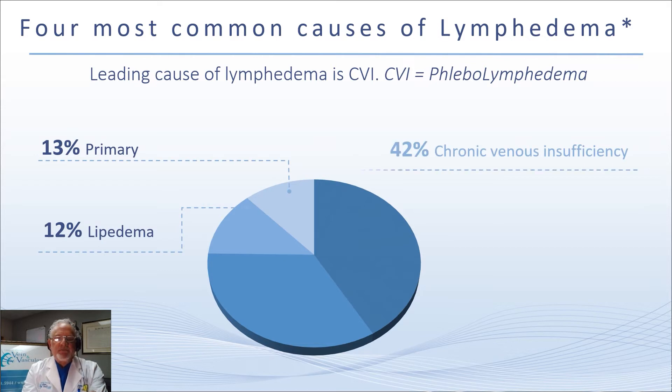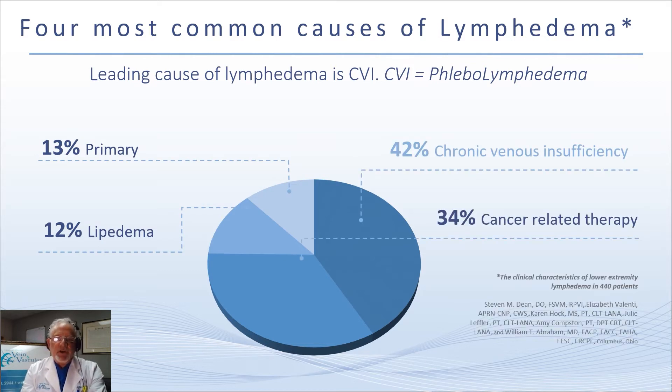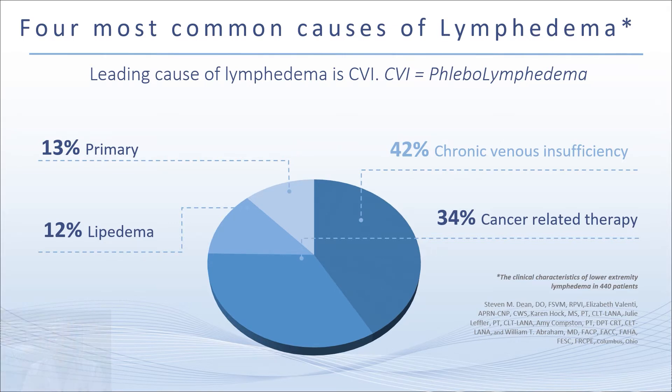In general, what I'm going to reflect on today is the largest piece of the pie, which is chronic venous insufficiency. The other causes of lymphedema — whether it's primary lymphedema or cancer-related lymphedema — my focus today is really on phlebolymphedema or lymphatic venous disorders. The line is not always clearly drawn between them. Within chronic venous insufficiency there is a whole range of problems: post-thrombotic disorders and venous reflux with venous hypertension.